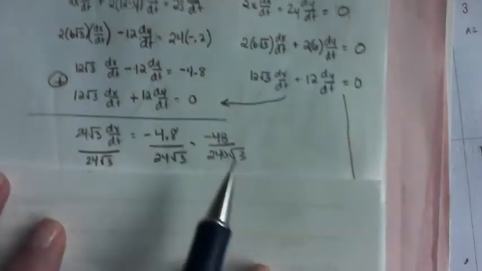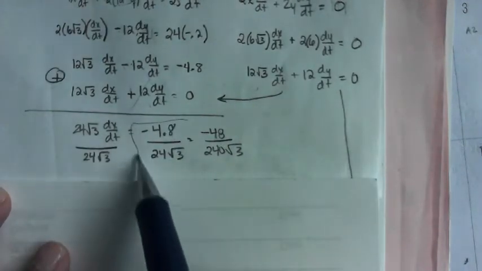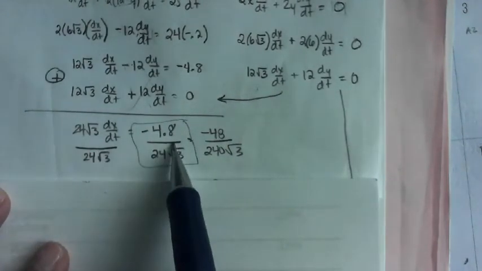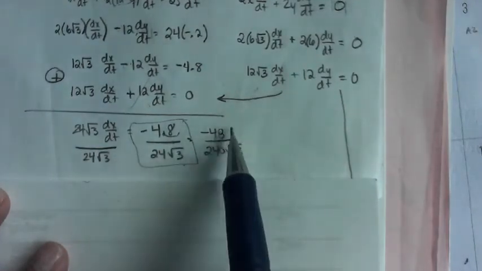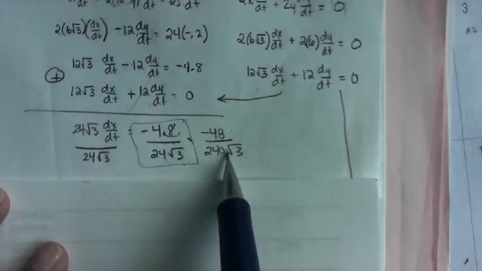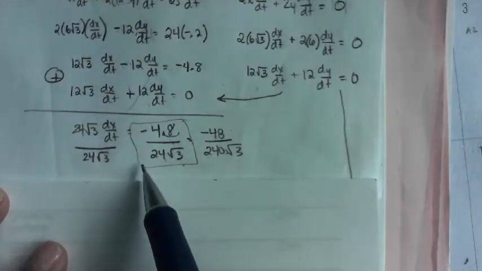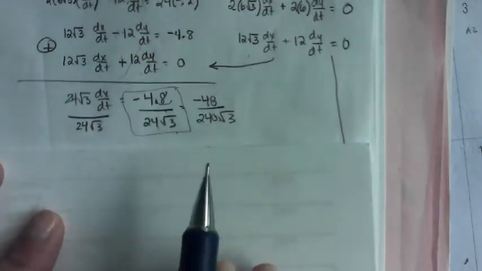I divided both sides by 24 root 3. I needed to do a little mental math here because one of these was a decimal divided by 24 root 3. So I moved this decimal over 1 to make it negative 48. And to counter that, I had to move that decimal over 1. Technically, I multiplied the numerator and denominator both by 10 to get rid of that. And then I simplified.